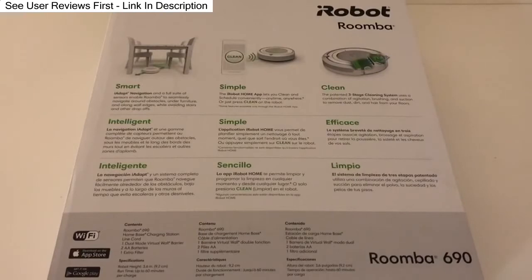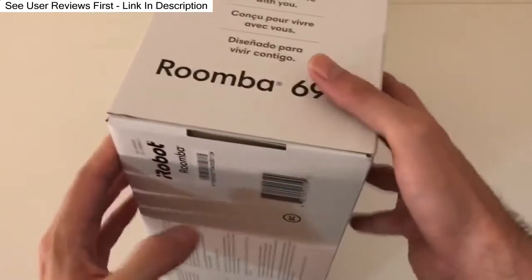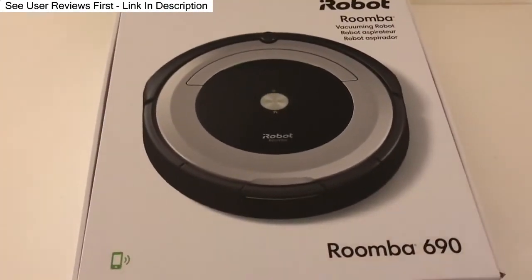Hey YouTube, so today I finally got my iRobot Roomba 690. I think this is my third Roomba. I had the iRobot Roomba 561 previously, and I've had that for about 4 or 5 years and gotten pretty good use out of it. It's a pretty big box, but I thought it was time to upgrade.